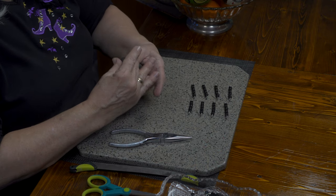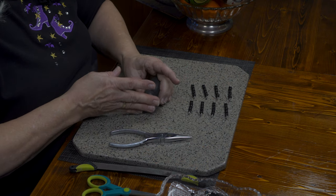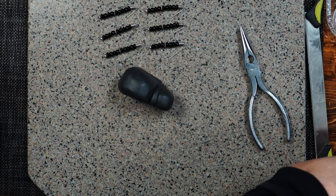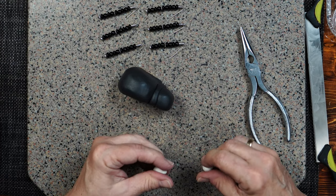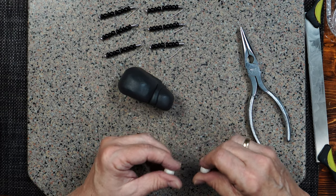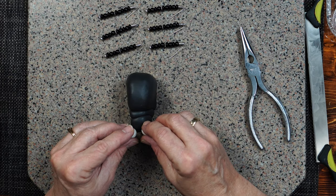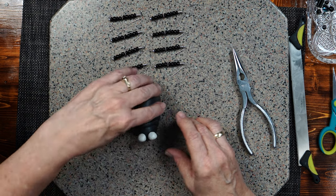Before I do that, I want to make sure I have the right form on the head and the butt area. And I'm going to make some eyeballs. So I'm going to take a little bit of white and decide how big I want his eyes to be. Okay, manipulate the white a little bit and form two balls. Hopefully they're about the same size. Let's see what we got here. That's pretty good. Pretty good guess. And I'm going to place them towards the top of his head so he's kind of looking up. Now they're even touching. I'm going to keep a little space between the eyes.